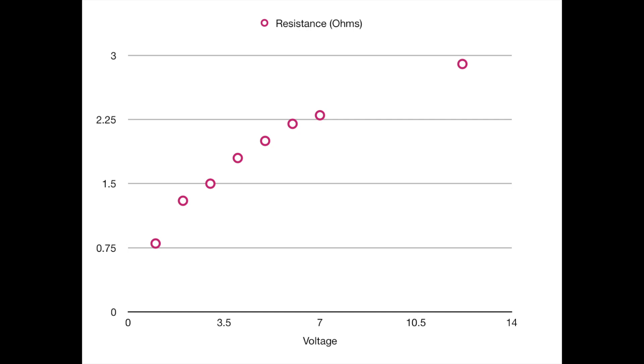Now let's go to a graph I made from data with the light bulb and the power supply. There's something very interesting going on here. You saw me taking readings of voltage and current through the bulb and each point on this curve is one reading. I plotted voltage on the horizontal axis and I calculated resistance from Ohm's law on the vertical axis.